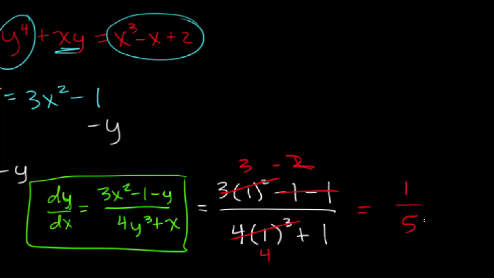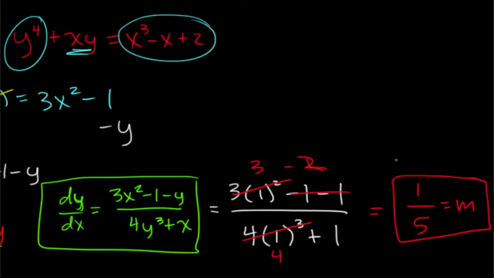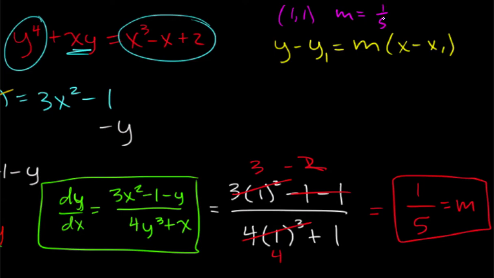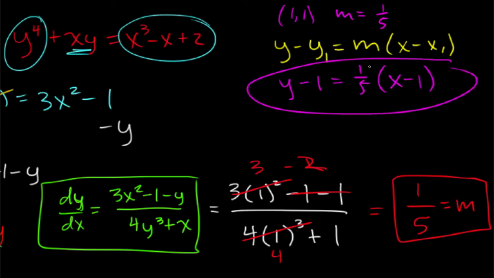And now that I think about it, okay, I guess we're not done. So we didn't want just the slope. I reread the prompt. We wanted the equation of the line. So now we have all the pieces. We're just going to say y minus y1 equals m, x minus x1. The original point was 1, 1, and our slope is 1/5. So plugging this all in gives us this equation.